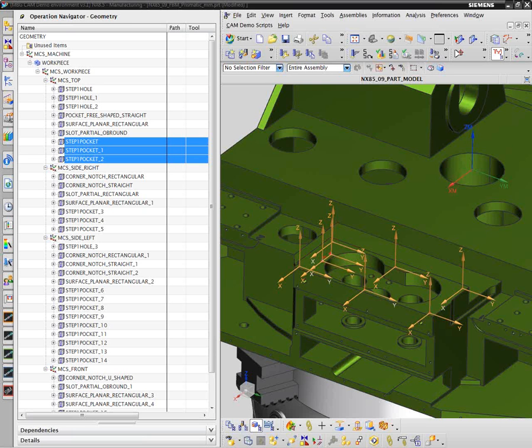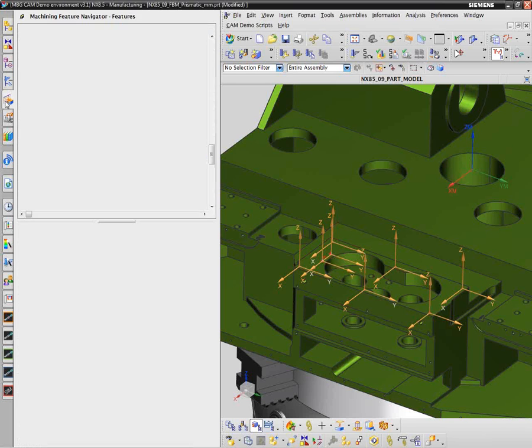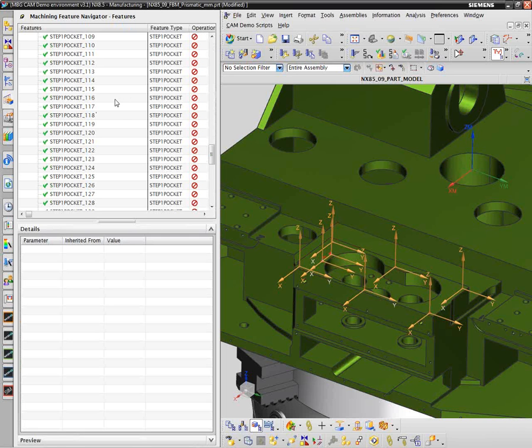In real life, you're going to find all your features at the same time, and you're going to do all your operations at the same time, and you're going to have a recognition library containing all the features for your most often machined parts. This is very customizable for your individual industry's needs. Okay.